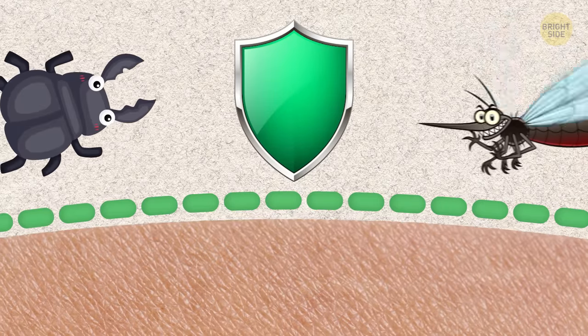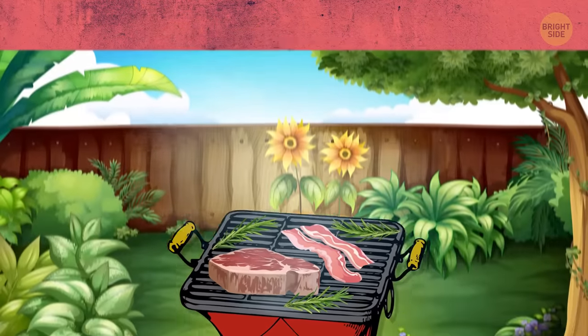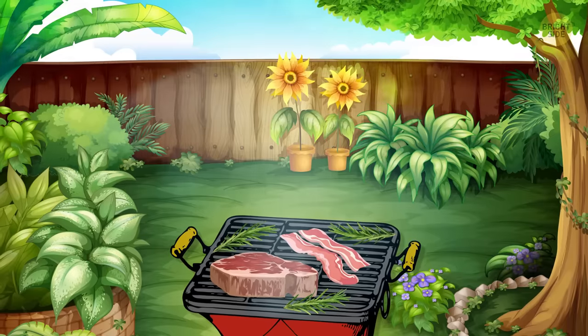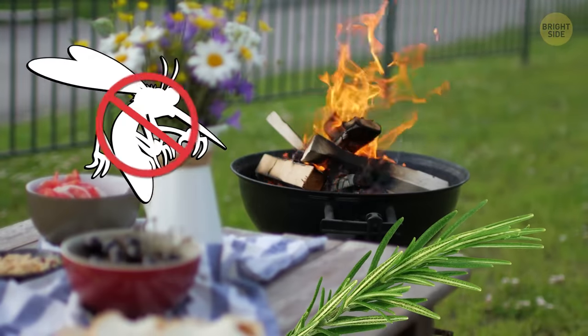It's also safe enough for the skin to infuse into unscented lotions or simple sprays to give you full coverage protection against these irritating bugs. Pro tip: lay a few sprigs of rosemary around the grill, and the heat will cause the aroma to waft around your whole yard. Your next backyard barbecue should be mosquito-free.